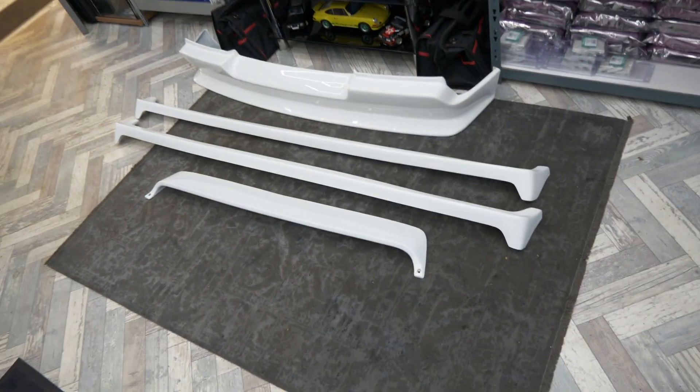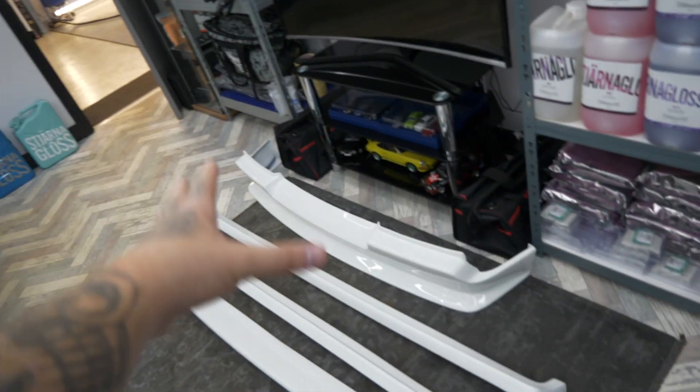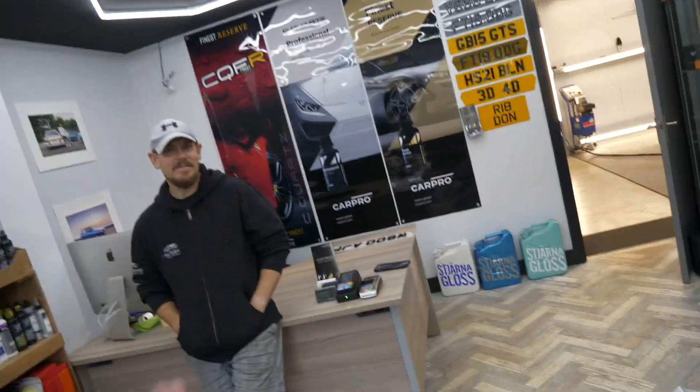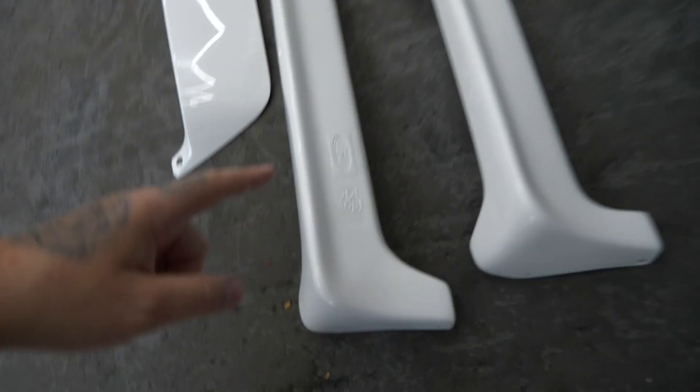It'll be perfect - like a pair of bookends. I'm so happy how this looks. That front is so era-correct, it's unreal. It's come out exactly as I'd want - it's kind of better than I thought it would be. What a surprise to walk into, that is so cool.